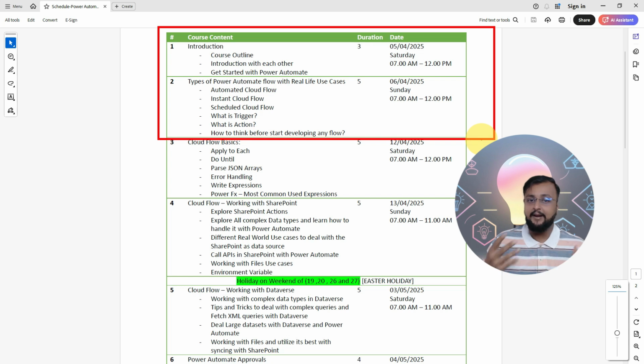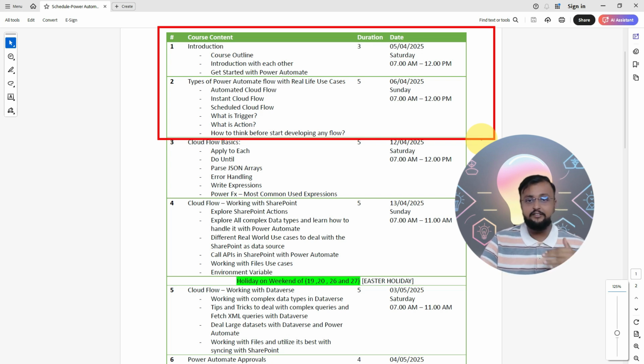Apart from that, in this training program, if you don't have any Office 365 account, we are going to provide our account for practice, which you can use throughout this training program. Also, we will offer you all the recordings that we are going to make in this live training program. After the training program, we will provide them so that you can revisit those recordings and practice around that as well. So you don't need to constantly take lots of notes during the live classes themselves.